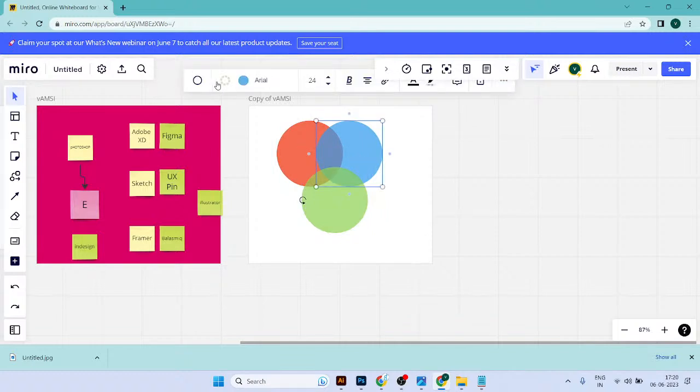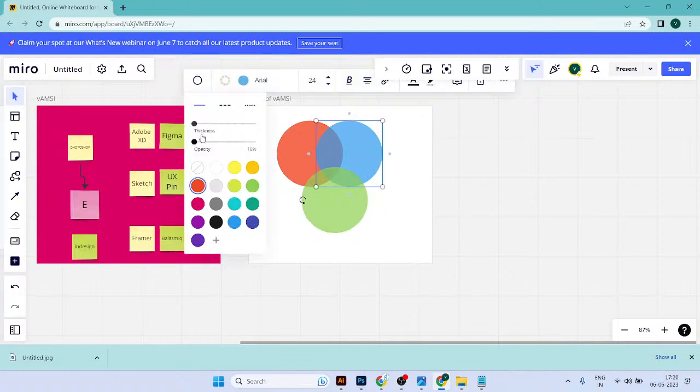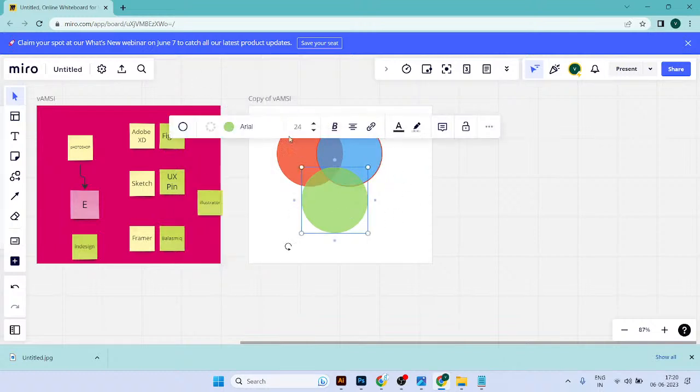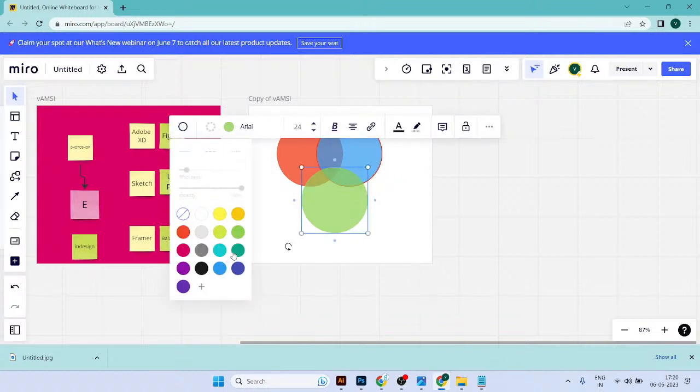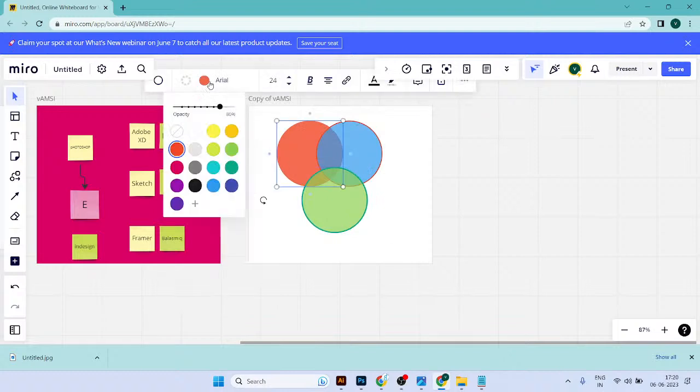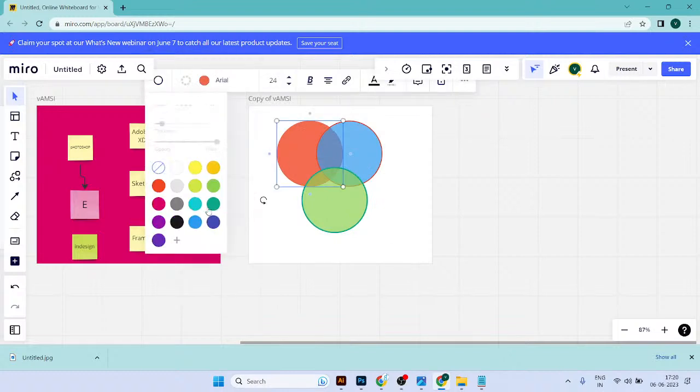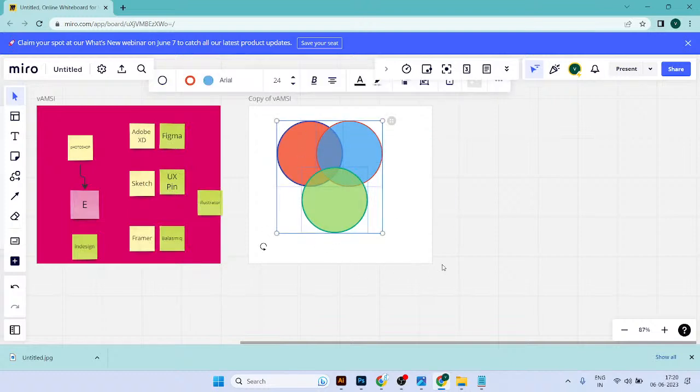If you want to give any red color here, and give the thickness and make the opacity, select this one and make the thickness green and opacity full. You can select this one, make it yellow or blue, the thickness and opacity. So like this also we can take it.